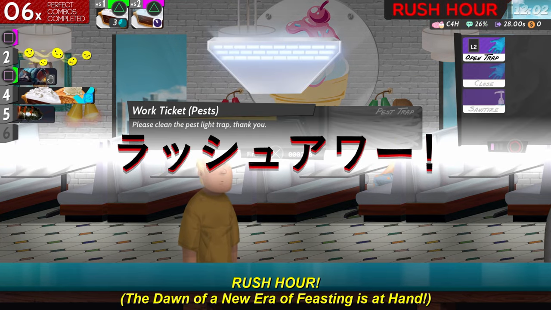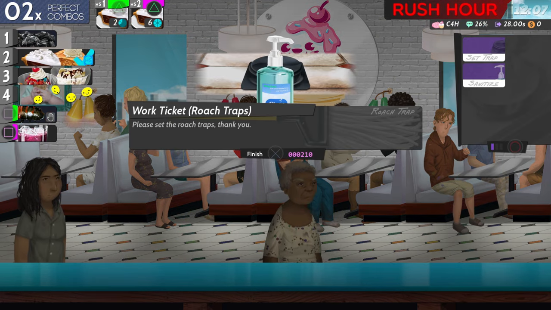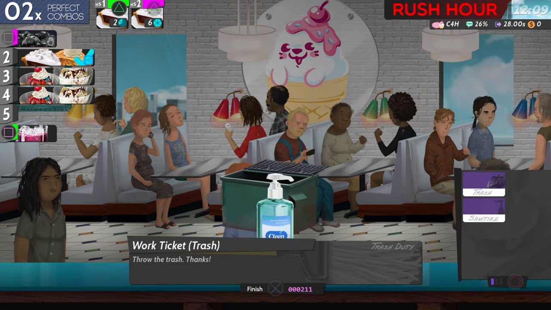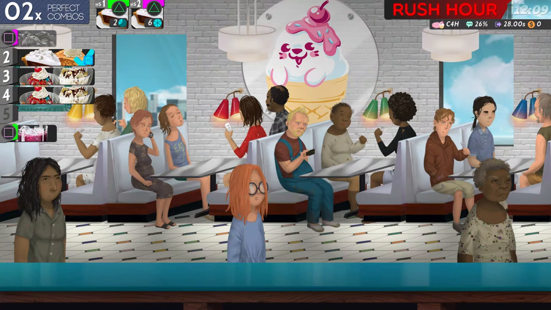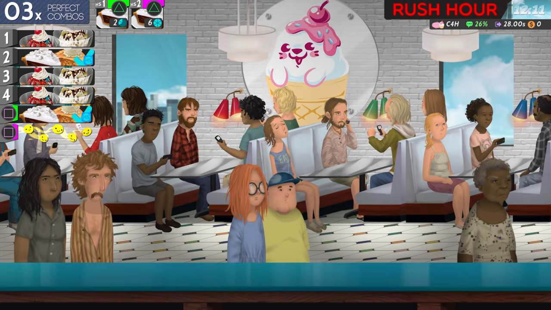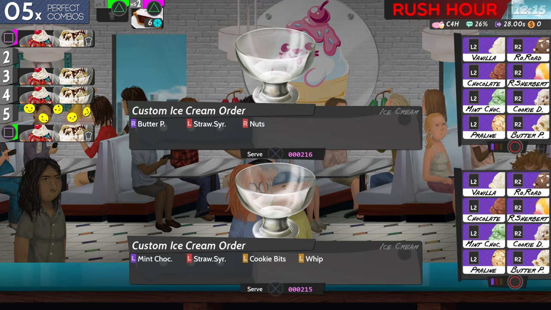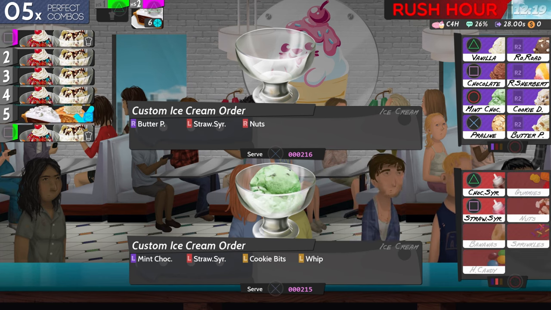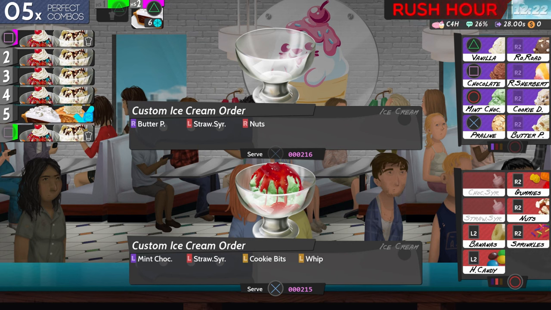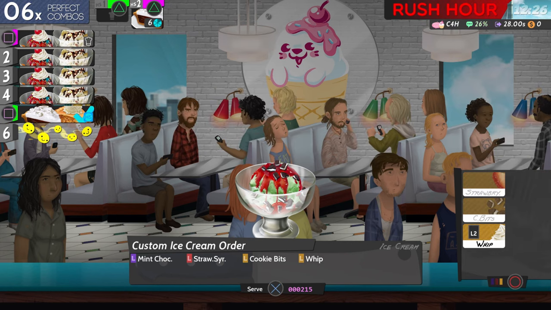It's wrong. How did I make it wrong? Am I just pressing the wrong trigger? Choco syrup. Thank you. Why you gotta call me out like that? I mean, it could be anything. I'll bet you anything, you gave him the wrong thing at the end, the wrong yellow ingredient. Most likely. So, butter pecan with some strawberry syrup and nuts!